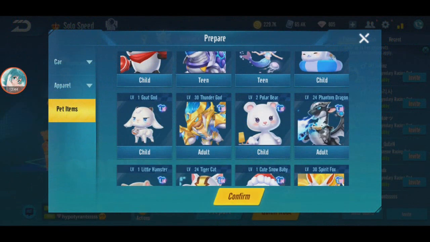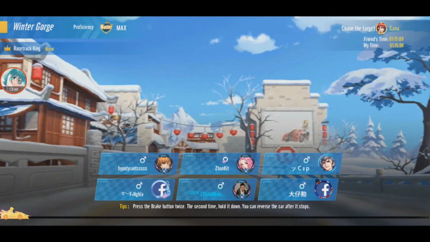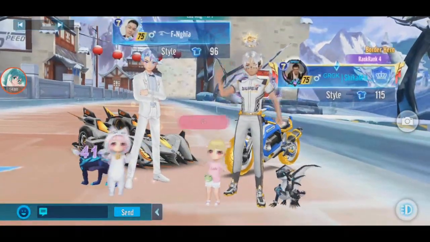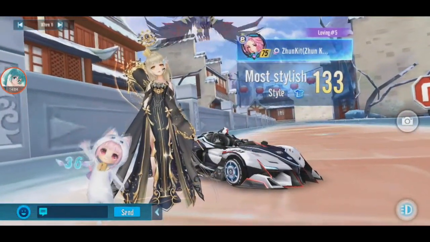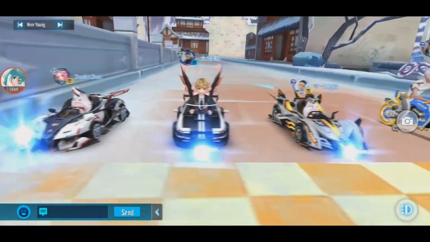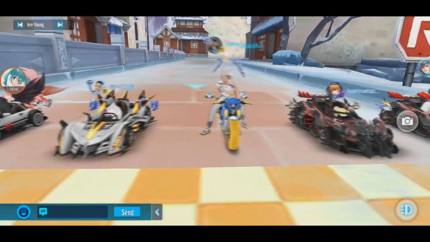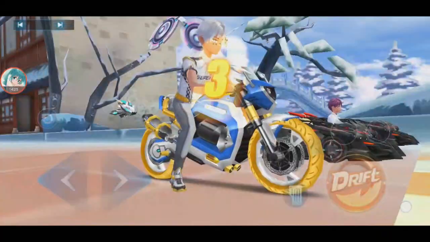Alright, what if I use Phantom Dragon? Maybe even longer minibus? Winter Gorge. Okay, this one doesn't have much jumping. Wrong pet, also. That's fine. I think I'll do 3 races though. So this is the second one. Later there'll be one more, since I already played the new map also just now.